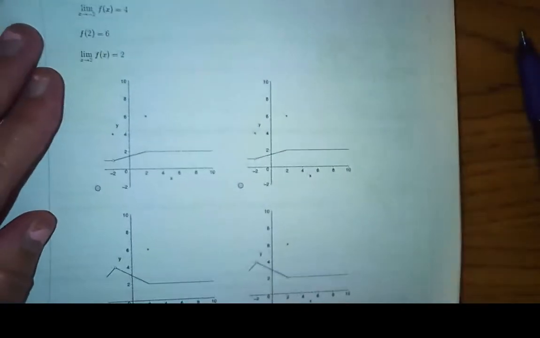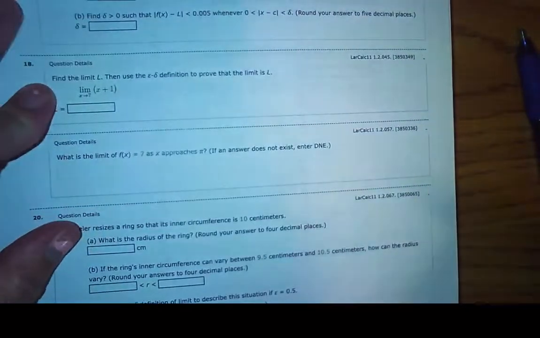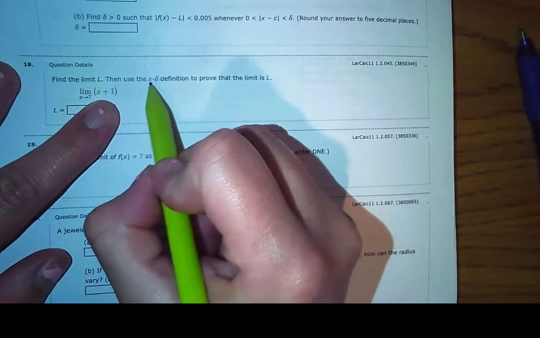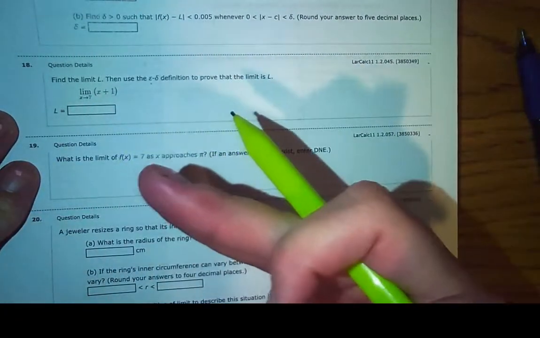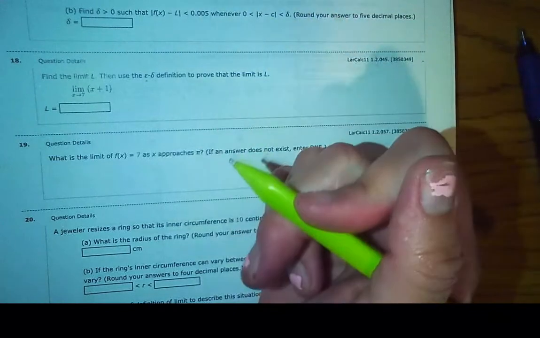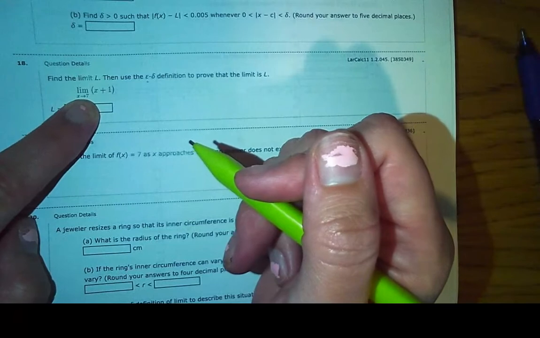All right, so I'm going to let you do this one because you can do that. Number 13 is a different type of proof. Keep going, hang on, keep going. Okay, so look at 18. This is where this starts up. This says, and I'm going to explain this in the next video, this is an epsilon and this is a delta. For right now, since the only question is what is the limit, I want you to tell me the limit. Can you draw a picture? Sure, I don't care. Can you make a table? Sure, I don't care. But what is your fastest, most efficient way? Your fastest, most efficient way is to use direct substitution.